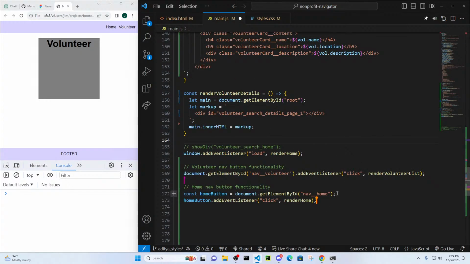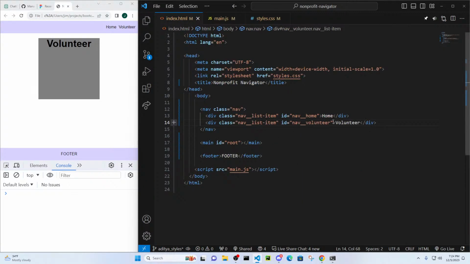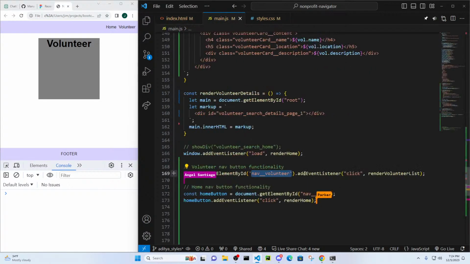I think so. All right, so we have our home button here, and then I like this too. That's a nice one-liner. So we have our document dot getElementById nav volunteer, add event listener, render volunteer list, and then Parker did this one, right?